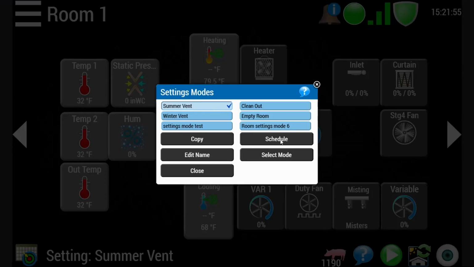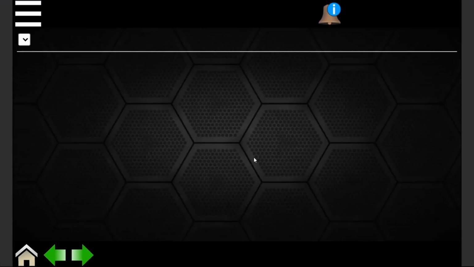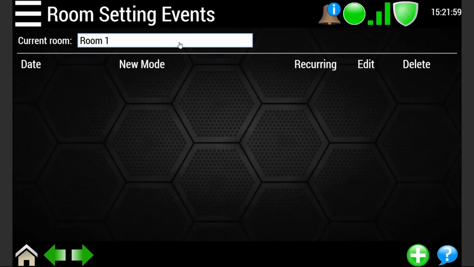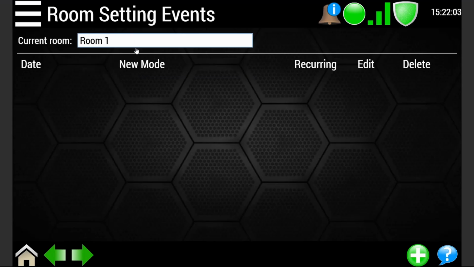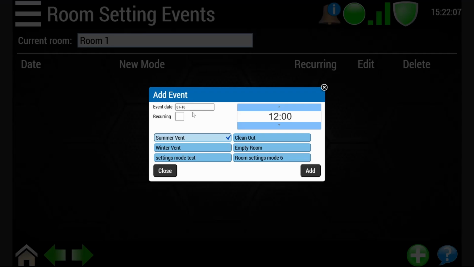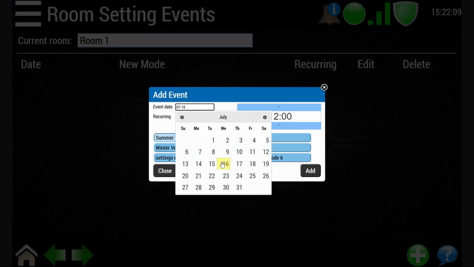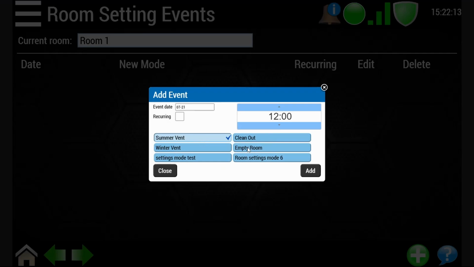If I wanted to schedule a switchover, I can go into this schedule menu. I can select which of the rooms. Currently I am in room number 1, and then I can add a new scheduled event. I can select the date, so maybe on Friday or let's say Monday, I want to move from my summer vent to my cleanout.